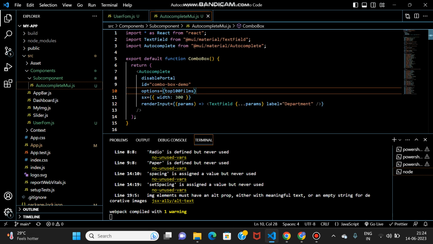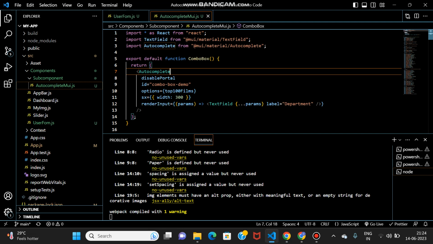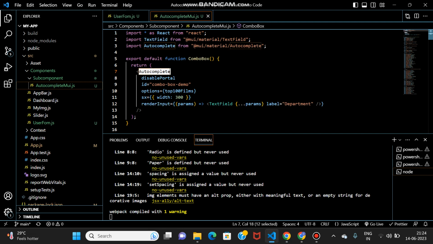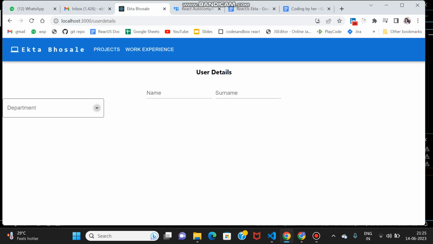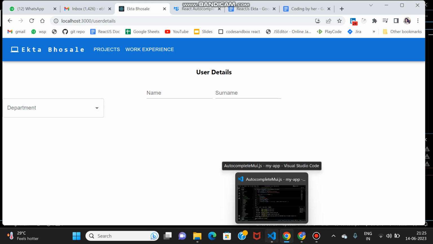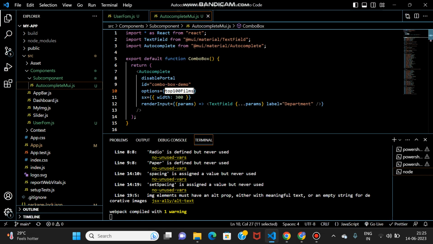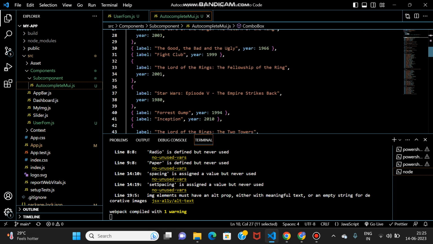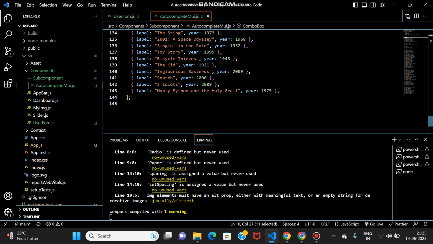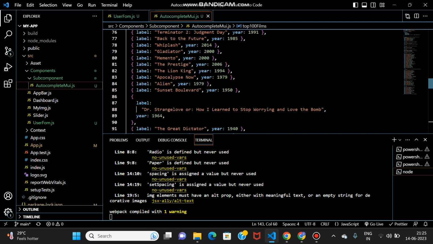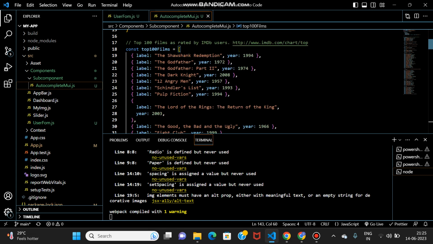If you can just observe the code first, let's understand the code first. Autocomplete is something Material UI gives. In that there are different things. Options means the list which we are seeing, so you have to provide values to that. Here they have given this variable, top 100 films, which is this. But we don't want that much. So first let's reduce this data and keep 3 to 4 records. Simple.